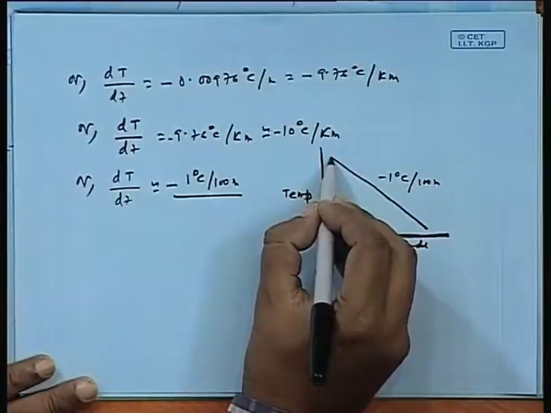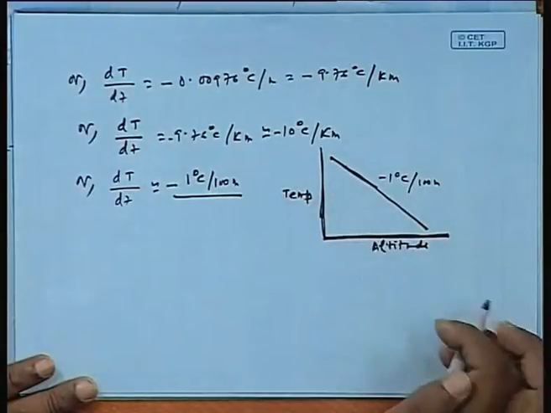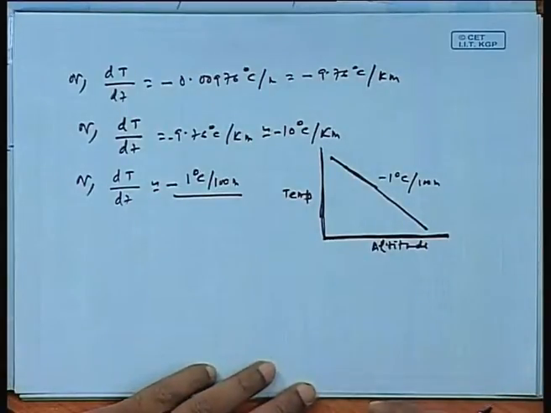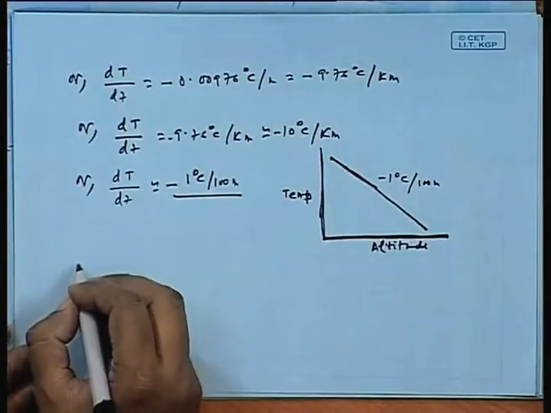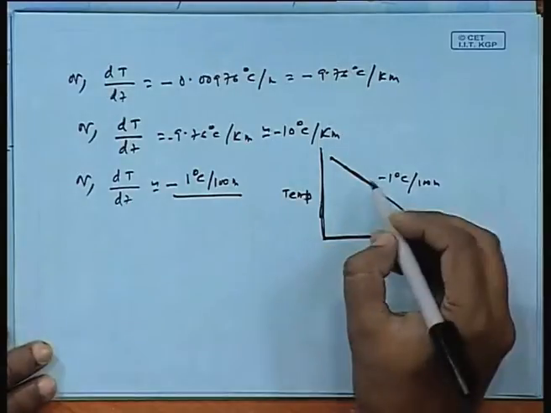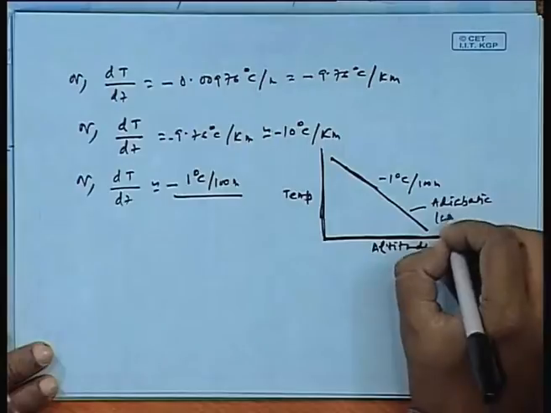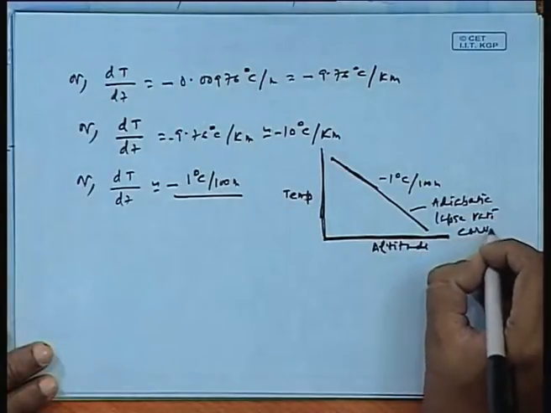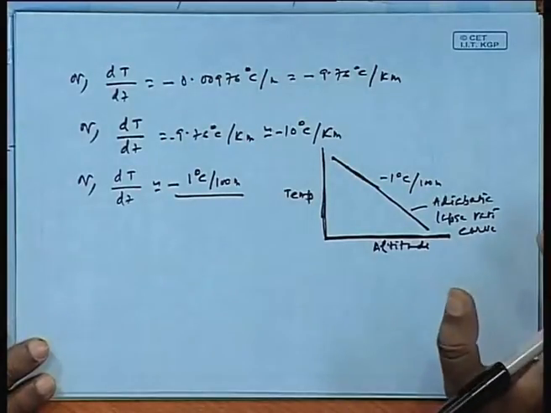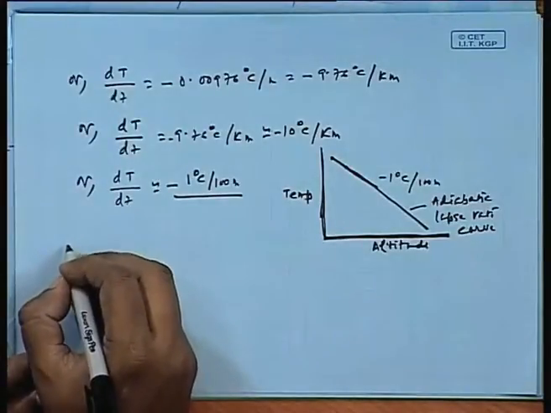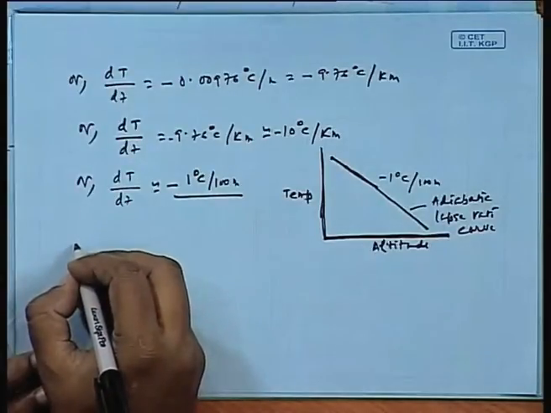In a situation like this, there are two conditions that we can discuss here. This is known as the adiabatic lapse rate curve, which signifies that with altitude there would be almost a linear relation under adiabatic condition, with the temperature beginning to decrease. From this we can establish two important relationships. One is the stable atmosphere. We call this the stable atmosphere.